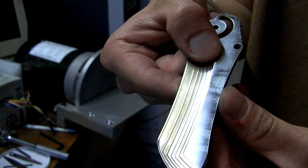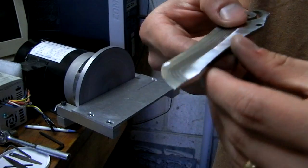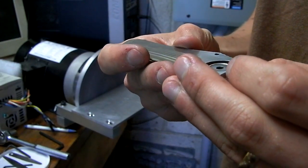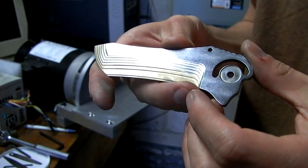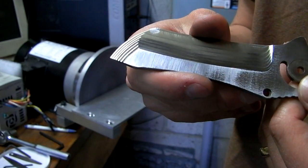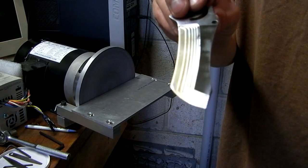Big difference, eh? I mean, it's not that I want them to be mirror shiny, although it's going to be awesome if they are. I just want that pitting gone. It doesn't look high-end. You know, it doesn't look like a stone wash, it just looks kind of bad. So once it's all shiny, then I'll be quite happy. So yeah, it's going to take a little bit of practice, but it's definitely getting there.